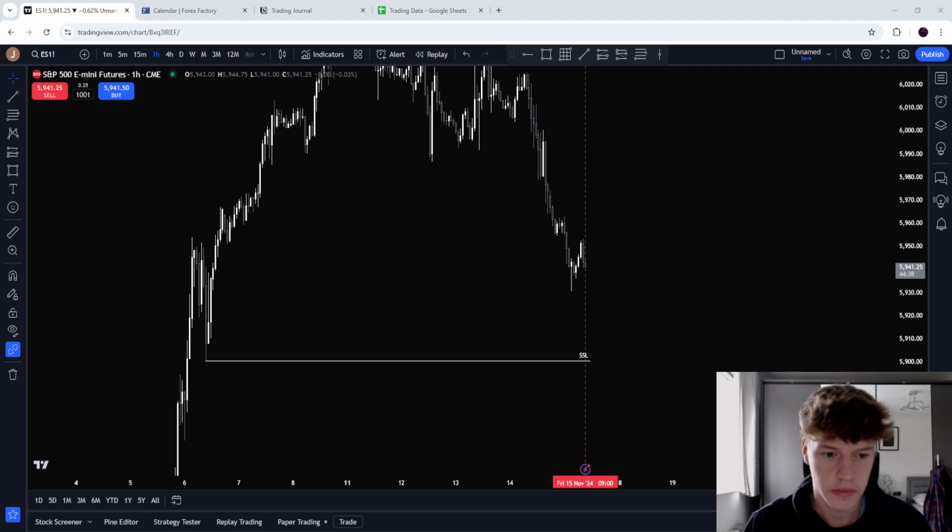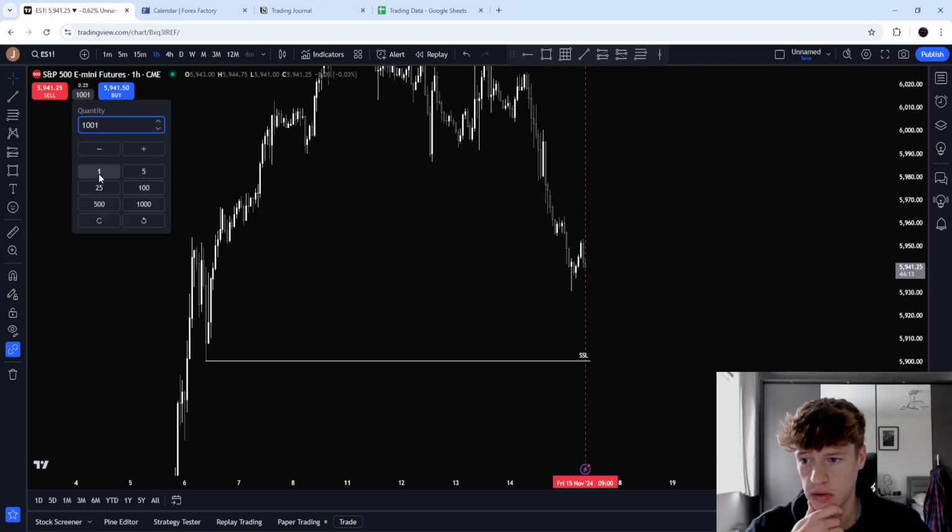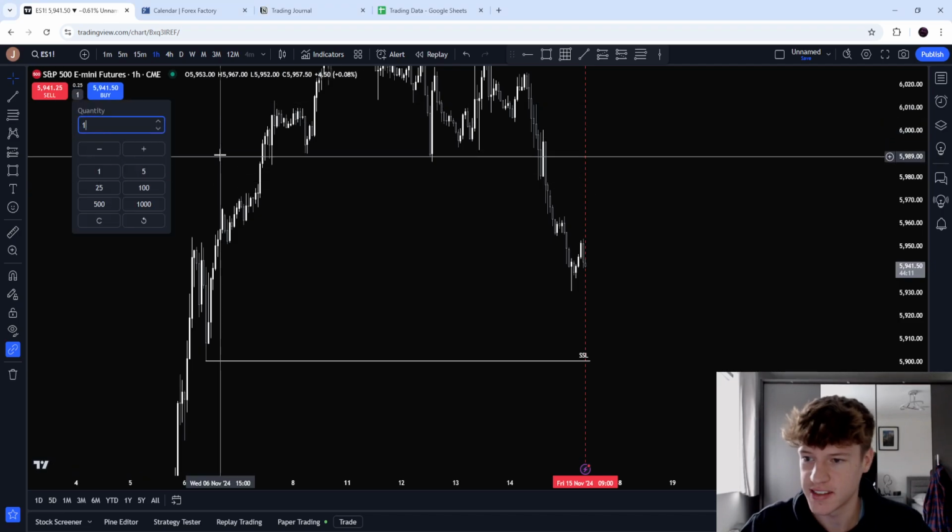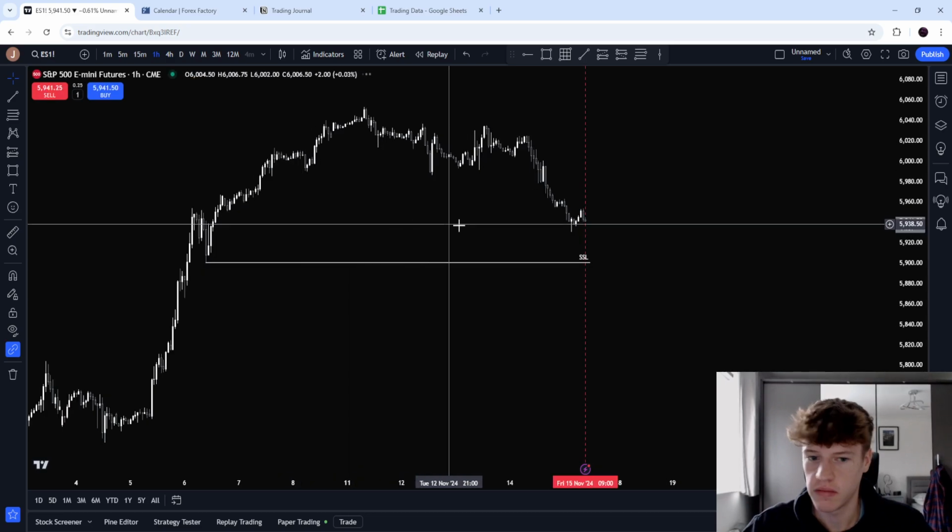I'm on demo. I still have the XFA. I'm just on demo because I'm practicing a new way of trading. And I honestly am unsure, but I'm going to talk through how I'm looking at the chart and how I think to look at price action. I'm going to turn that to 1. Don't know why I said 1,000.